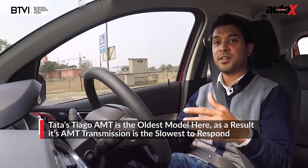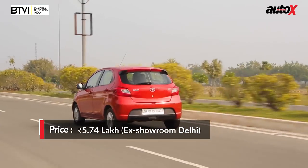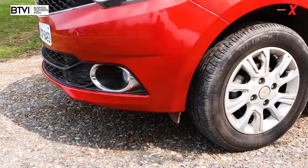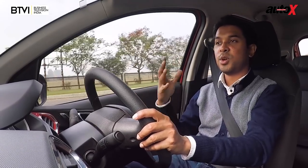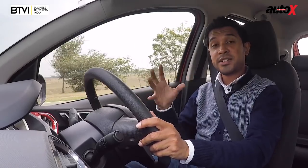This is the oldest car among the three, and AMT systems across Maruti, Hyundai, and Tata have always improved constantly over time with every new model. Some passionate Tiago customers have written in saying the updated Tiago drives a lot smoother than the original. The Tiago's suspension setup goes very well with the car's upmarket nature — it dismisses road undulations and potholes with a certain panache not previously seen in B-segment cars. However, because of how the gearbox is synced, the engine only responds properly once the revs hit 3,000 rpm.